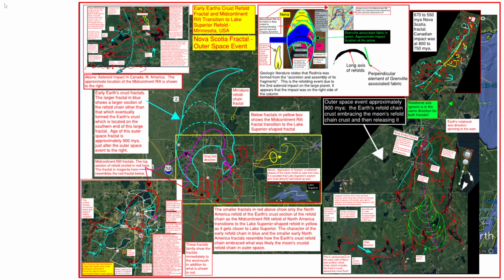Okay, another example of fractals sort of trying to tell us something is if we look at this magenta fractal that I'm highlighting. This is the center line of the MCR, fractal of the MCR, and this is in Minnesota. It's much larger than the one that's in the lower left. So there's a bunch of them in the area. It's also in Minnesota. So there's a reason it's there, and it's related to the blue fractal of Rodinia because the MCR was found on one of the legs.